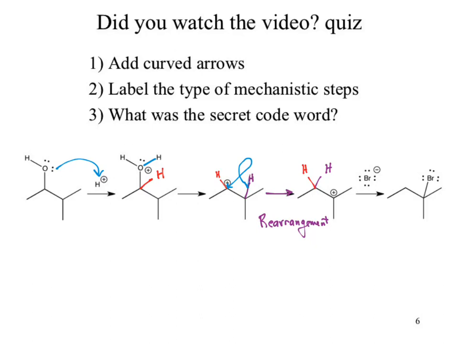What does it mean to do an addition? You take a pi bond and you add something to the pi bond. Do we have a pi bond? No. So it can't be any form of addition reaction because there's no pi bond. So electrophilic addition doesn't work. What have we done? We took an acid and we reacted it with something that got rid of the acid, which means we neutralized it. We did an acid-base reaction. This is purely an acid-base reaction.